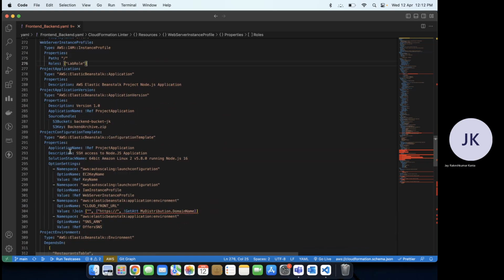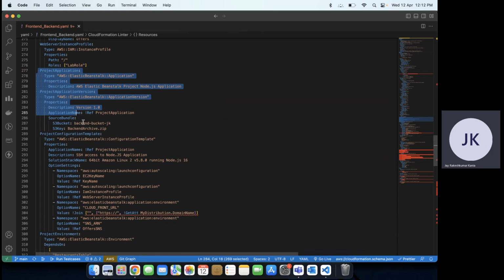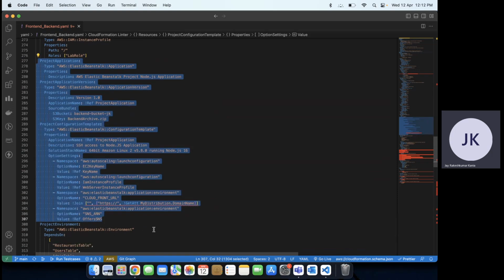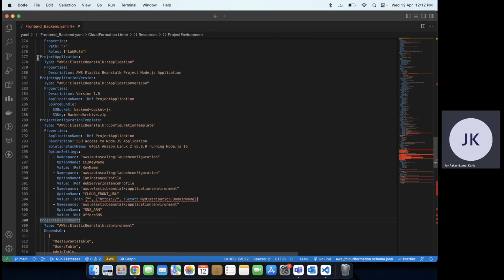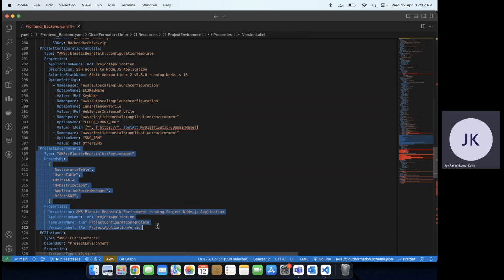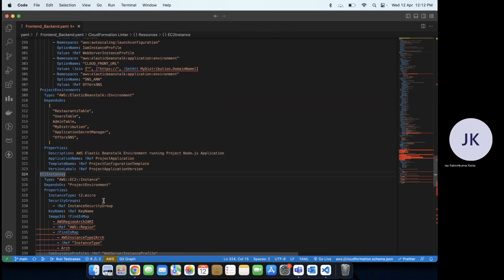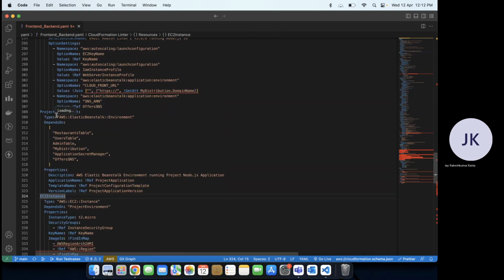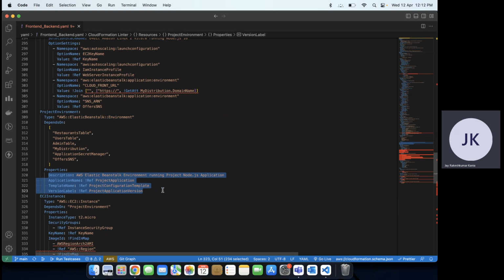The next part is where we are going to host our backend. We are going to skip this for a sec and come to the project environment. While creating Elastic Beanstalk environment, we need four things: the environment, application name, template name, and version label.